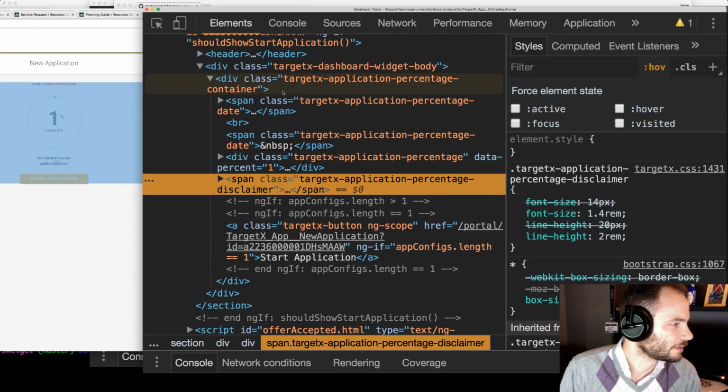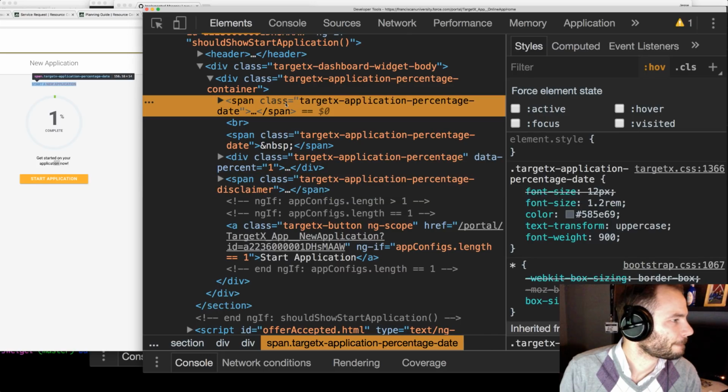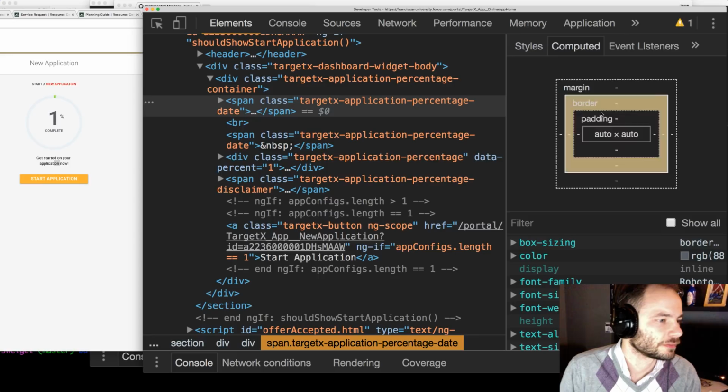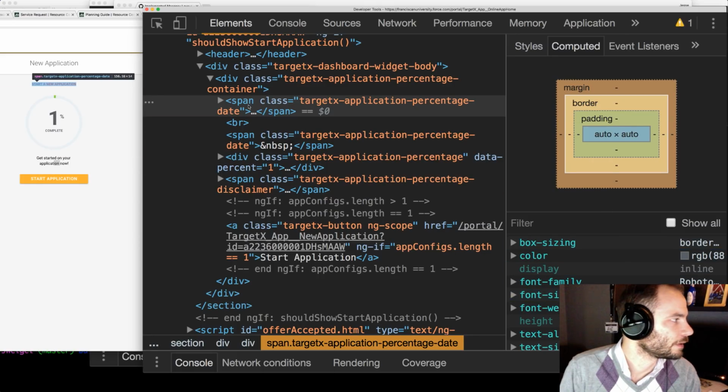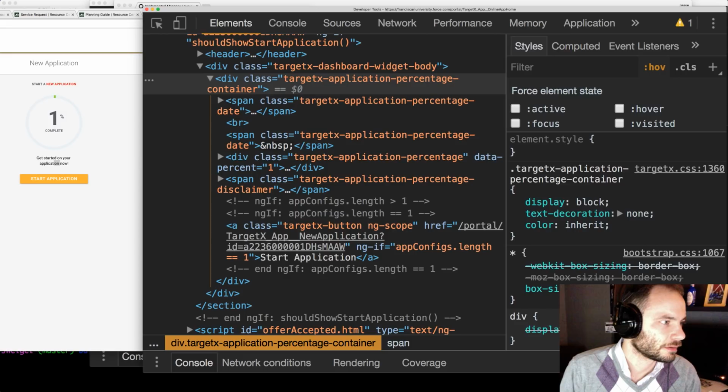Percentage container. Wow, this one is at 12 point font. Yeah, we definitely need to make these bigger. These should both be at least 16.